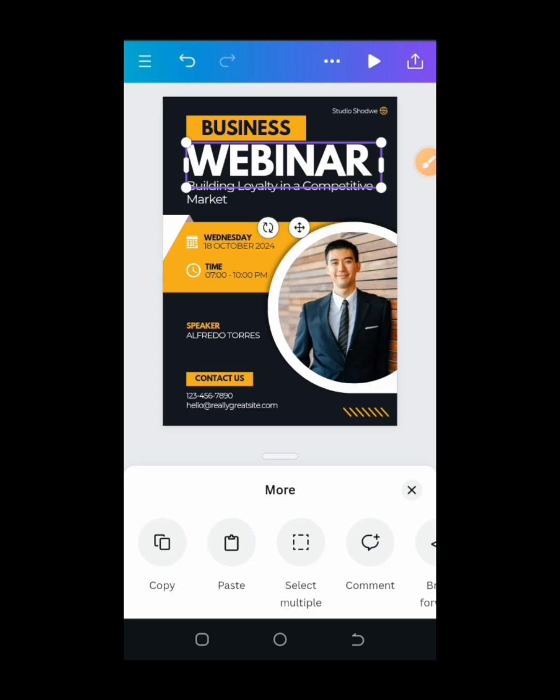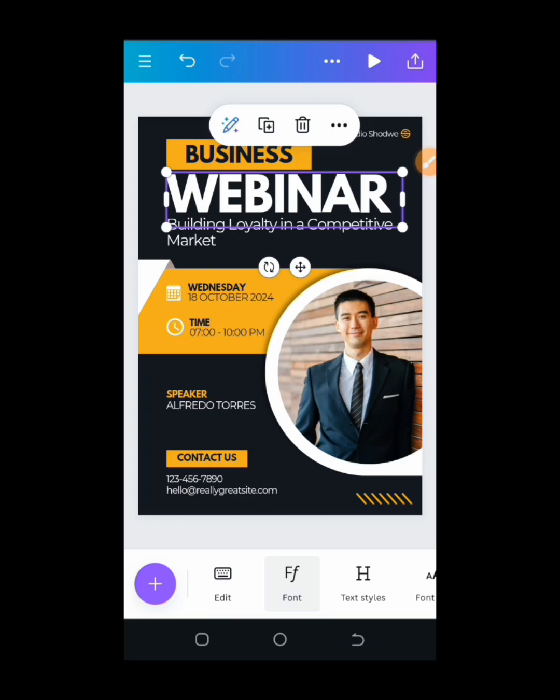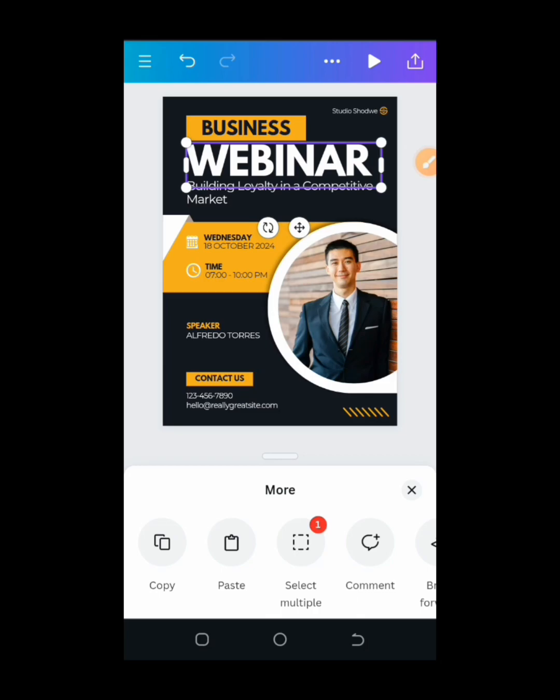Let's say you want to select all these words on this poster. You want to select them, and then you want to group them together. So you just have to do what? You just have to select one of each. When you select one, tap on these 3 dots, then tap on select multiple. When you tap on select multiple, you'll see this red circle that has 1 in it. It means that you've already selected one item. So what you'll do next is to continue selecting the other ones. When you continue to select them, you will notice that the number there is increasing. So the number there is the number of items you have selected.